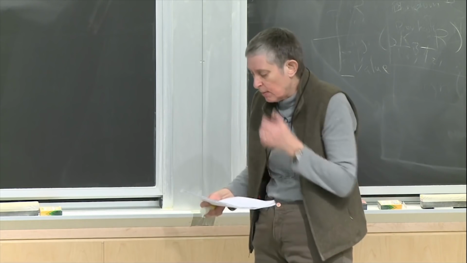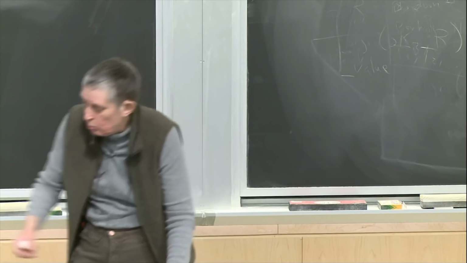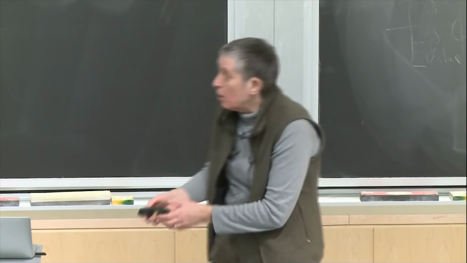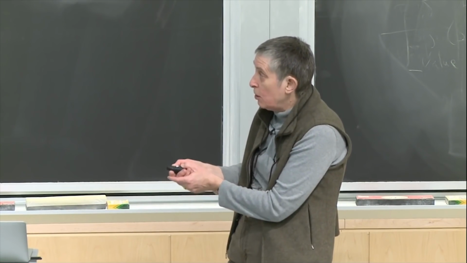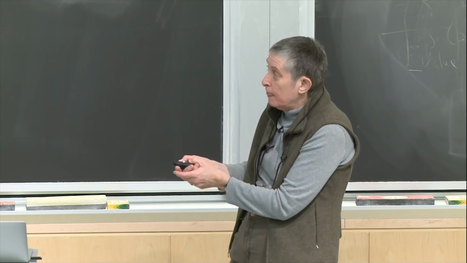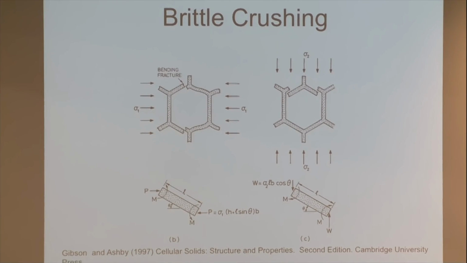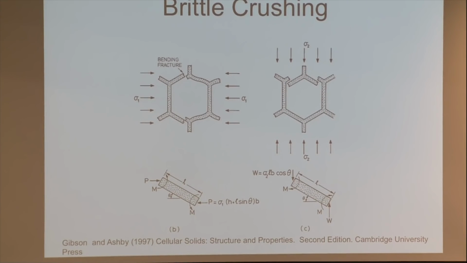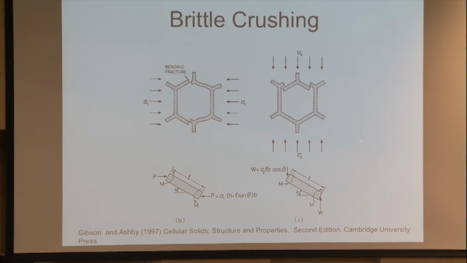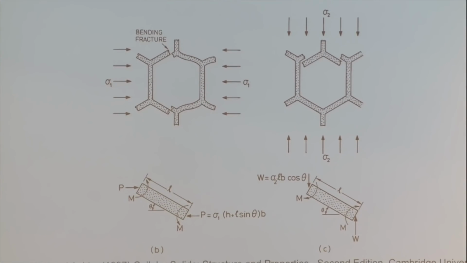So I think that's where we left it last time, right? We had written down something about cell wall fracture. So now I wanted to do the little derivation. So here's our little schematic up here. Here's the honeycomb. You've loaded it with sigma 1 here to such an extent that one of these cell walls has reached the modulus of rupture and has broken. And this is the little free body diagram that corresponds. I'm going to go through sigma 1 for loading in the one direction. This is the same thing for loading in the two direction, and the result for that's in the book.